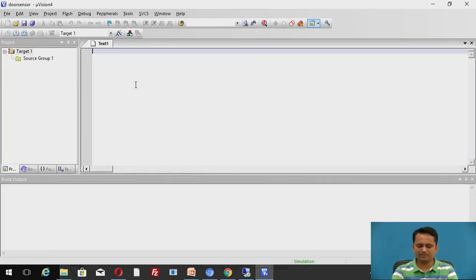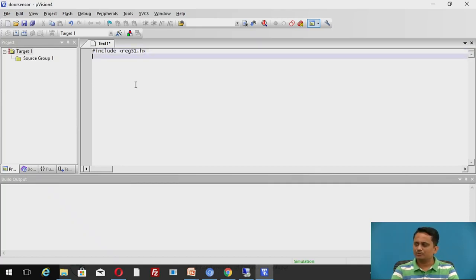So we'll be writing a C program for accomplishing this task. Include. We include a file reg51.h. Now two port pins we are using, so define those port pin names.